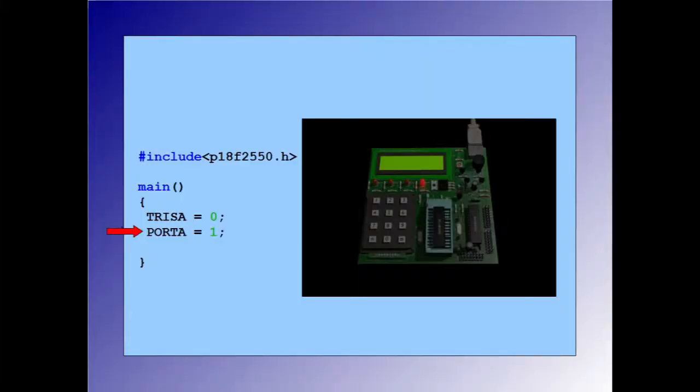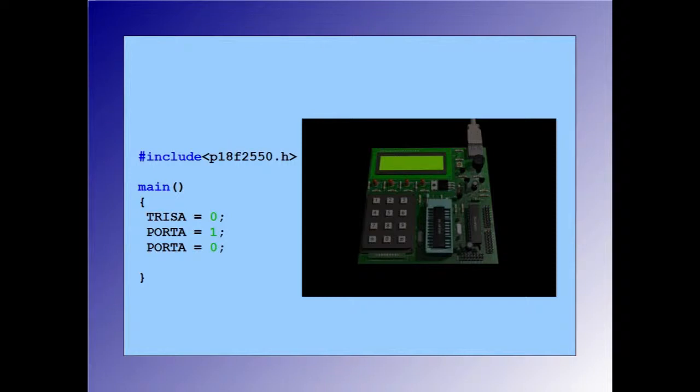Well, if in order to turn the LED on, we assign a 1 to port A, the logical step is to assign a 0 to port A to turn it off. And because the PIC will reboot at the end of the application, the program will keep executing over and over, and we should get a blinking LED. Let's see if this is true.